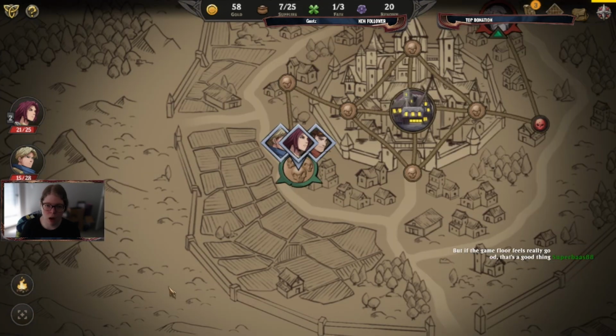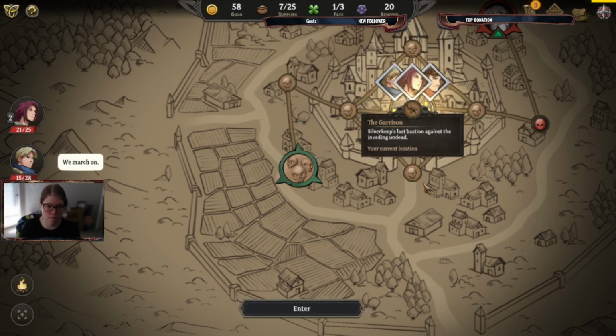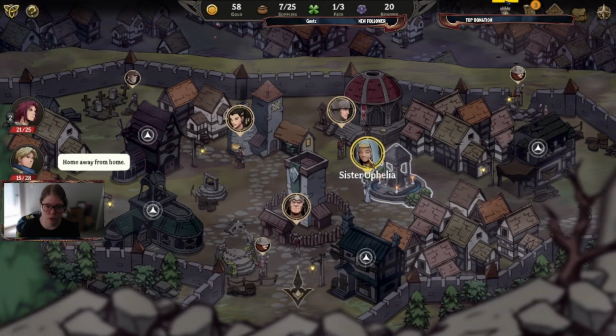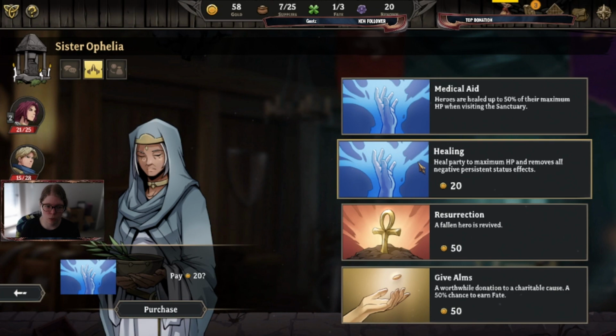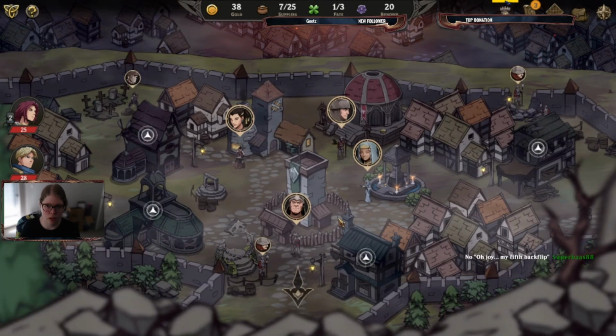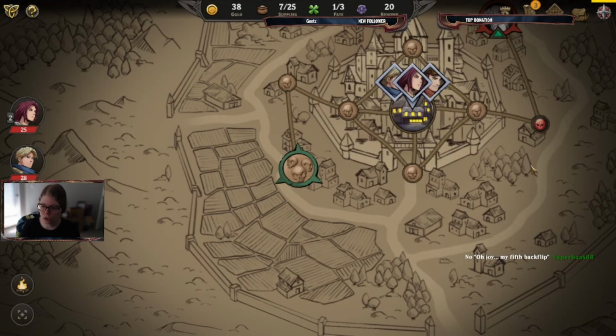Alright, so now we kind of got this map thing going on. Let's go back and heal, because my friendo got a little damaged in that last fight. So we're gonna go to Sister Ophelia and heal party to full. Thank you! And then we are gonna go back out.